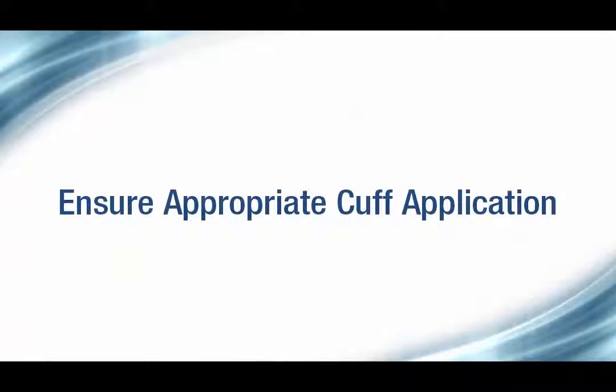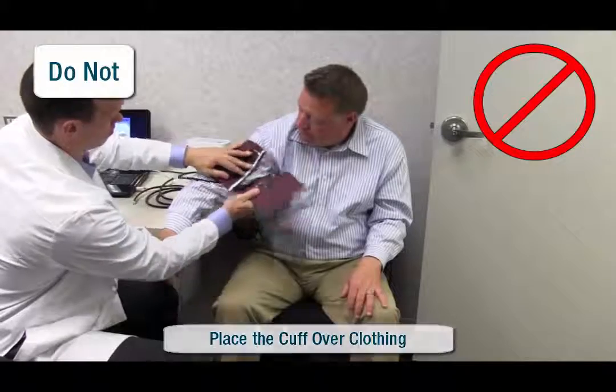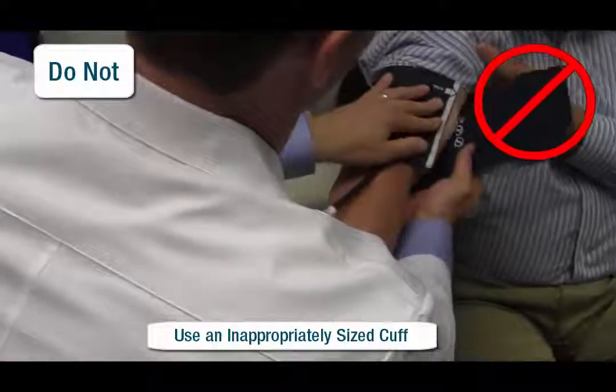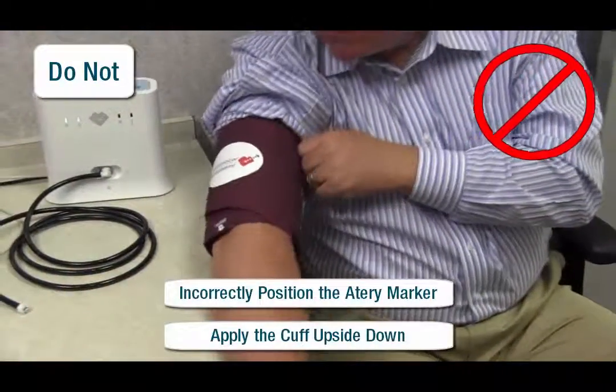It is important to ensure proper cuff application when performing pulse wave analysis. If done improperly, it may yield erroneous results. Take careful consideration to not place the cuff over clothing, use an inappropriately sized cuff, incorrectly position the artery marker, or apply the cuff upside down.